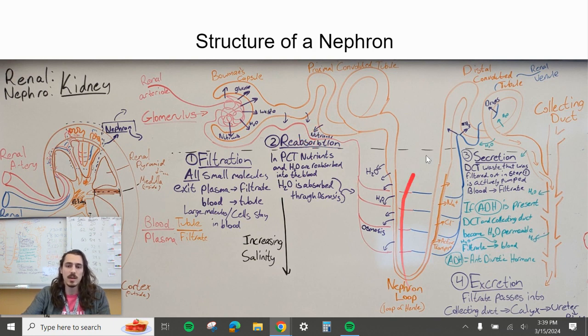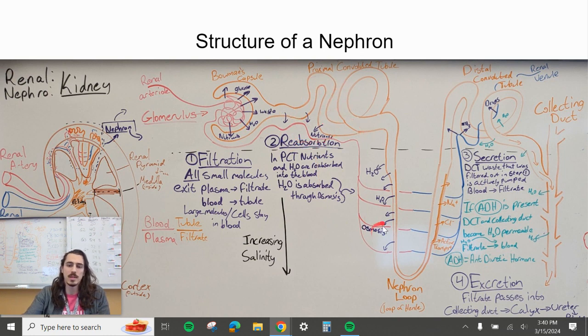Then we dip down here near the nephron loop, which is also called the loop of Henle. And down here, as we descend into the medulla, as we can see again up here, the proximal convoluted tubule and the distal convoluted tubule are up here in the cortex. But the nephron loop dips down into the medulla. As you go deeper into the medulla, it is increasingly salty because of something we'll talk about later. But because it is so salty down here, water is drawn out of the nephron loop via osmosis, and then that re-enters the blood. So that's part of reabsorption. We're reabsorbing mostly nutrients up here in the proximal convoluted tubule.